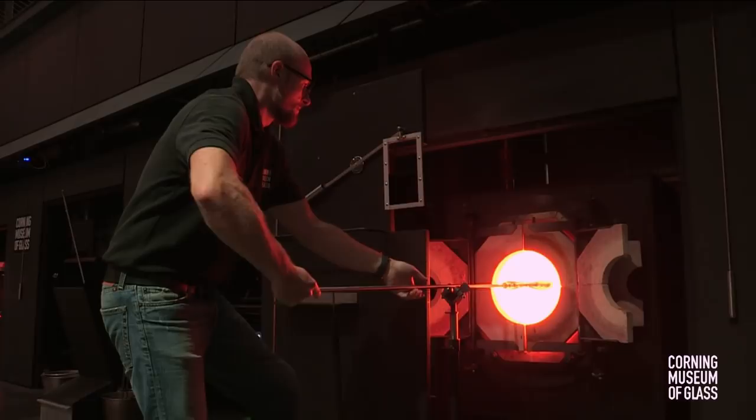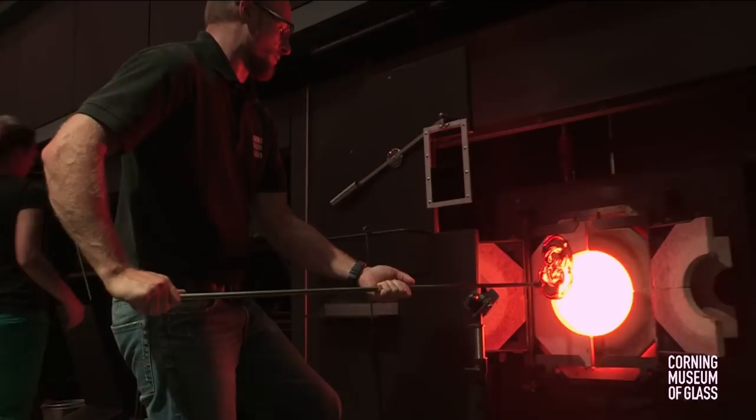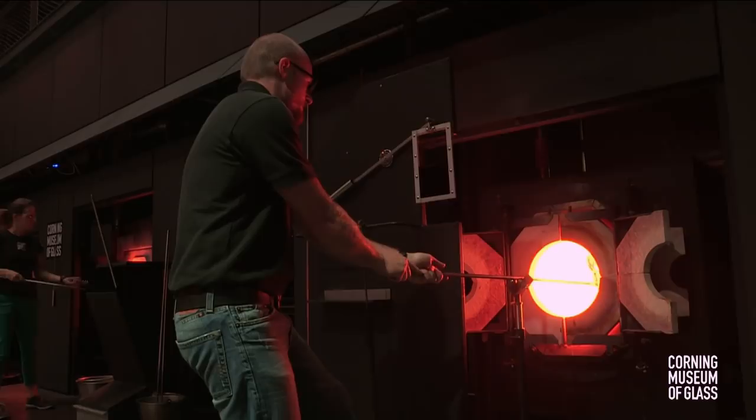So that's why we have G. You can see really even how he puts that piece down on the yoke where it will support the pipe when he goes back into the heat. You can see he just almost barely taps it down on the yoke. We don't want to generate too much vibration in the system, for that can cause the punty to release prematurely.